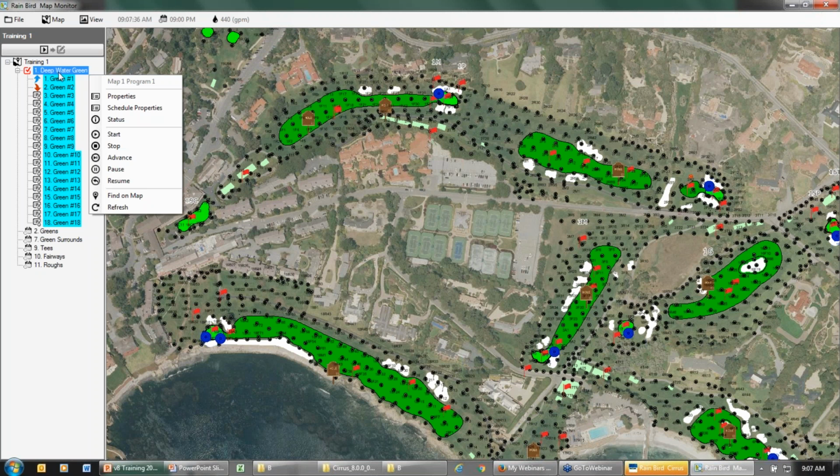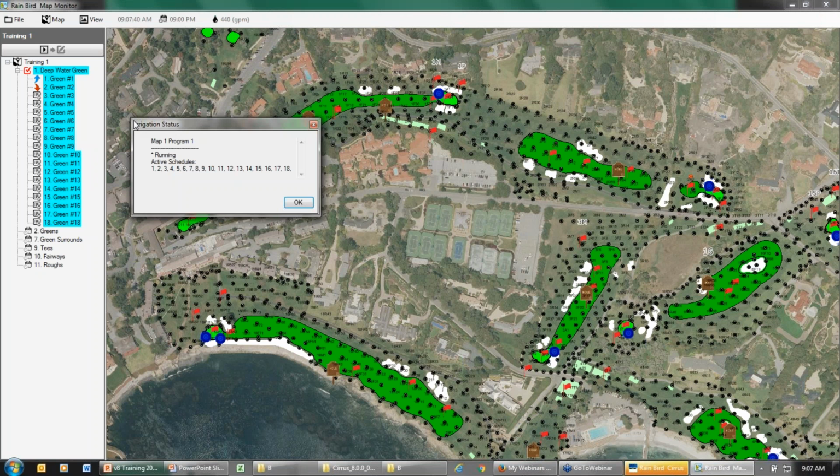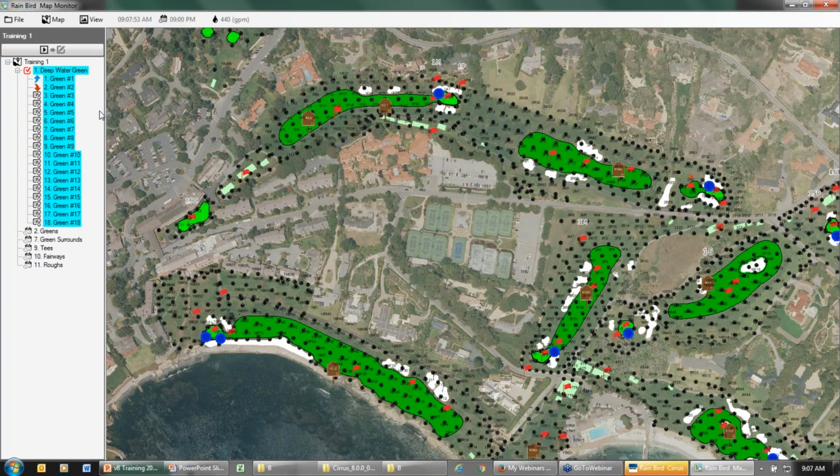Now, if I right mouse click again on the program, I can look at the status. And it tells me that we have active schedules running on map 1, program 1. And these are the active schedules. We can then come down into the schedules, and we can see information down here as well.